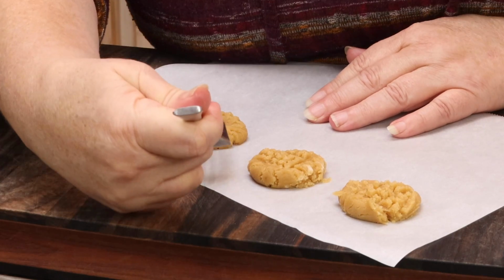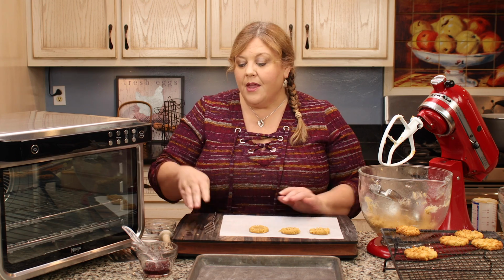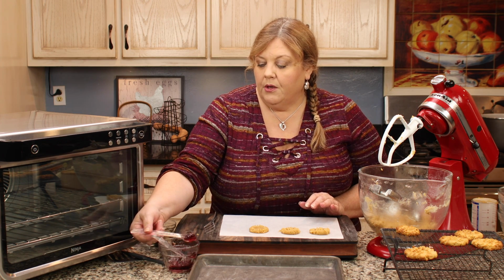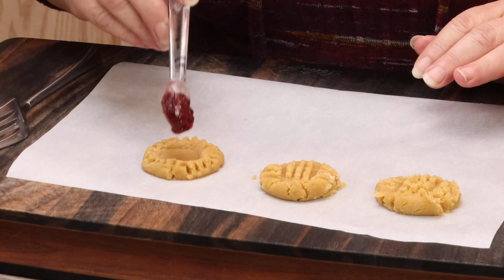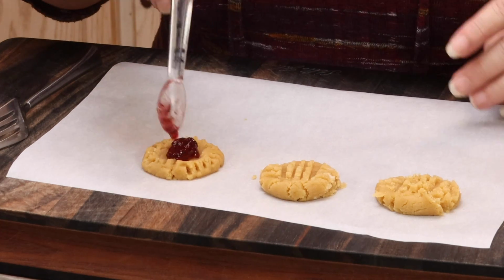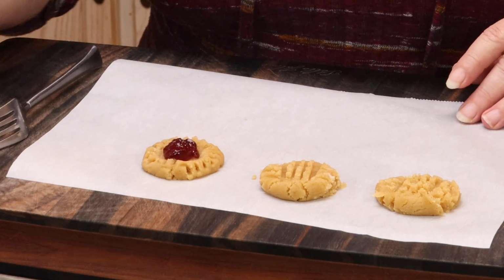Or you can just leave them plain. I think they look good either way. And then you could just put in your half of a teaspoon of any kind of jelly, any kind of jam, any kind of preserves, anything like that. Set them right in the middle there, just like that, and then you would bake.